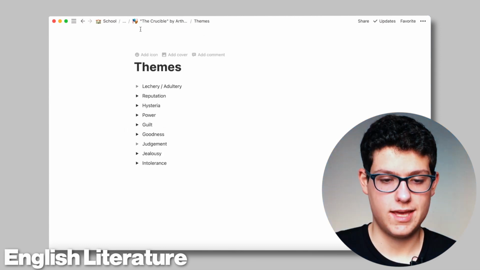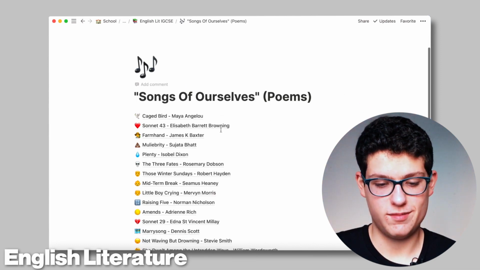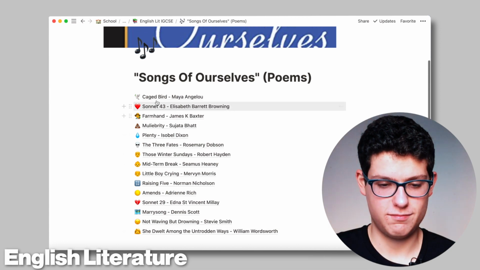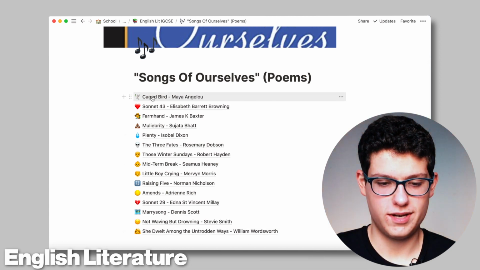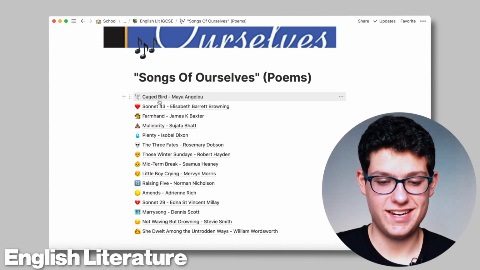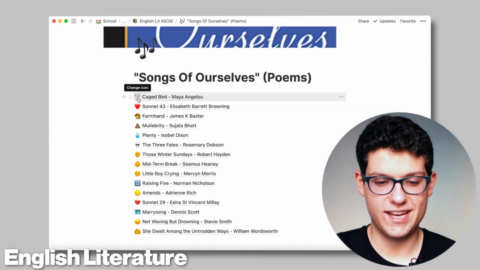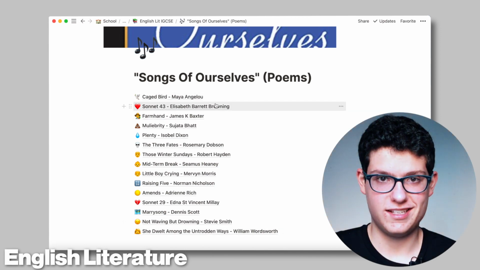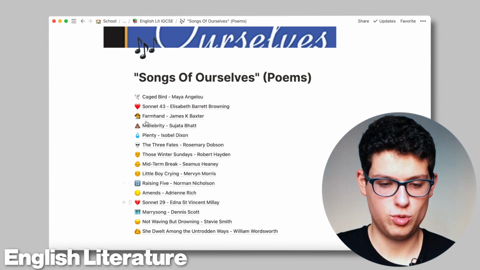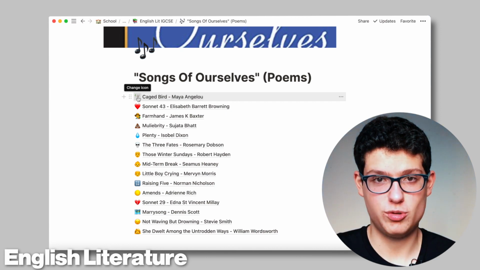the themes as well. And then I also did all my poetry stuff in here, having all the poems. As you can see, it's amazing. This was possibly the most important and useful thing I used Notion for, and I basically learned every single poem thanks to this. The fact that you are able to add an icon, an emoji, I think is pretty good, because you can already relate each poem to an emoji, to something you can understand and retrieve later on in the exam.